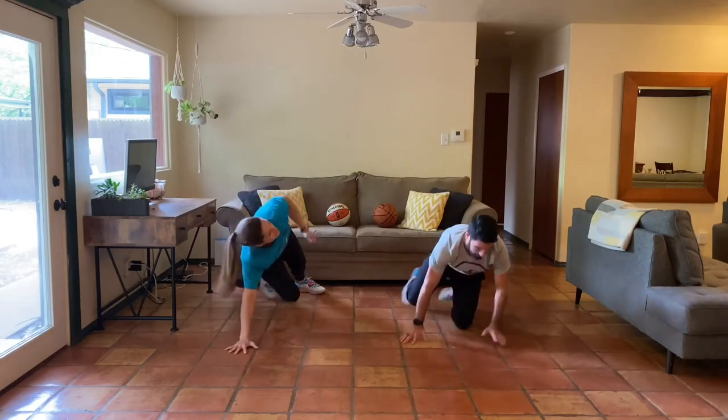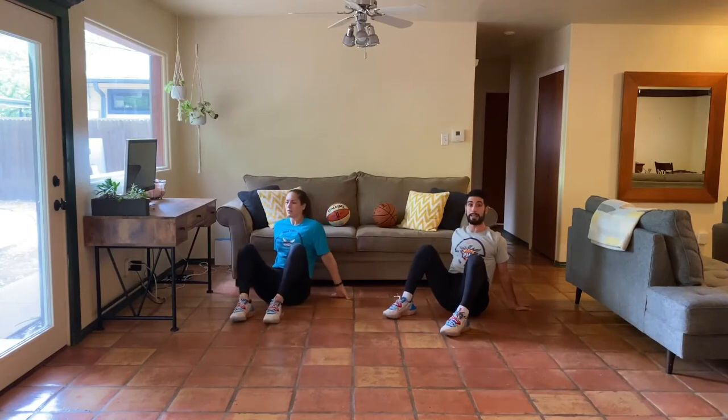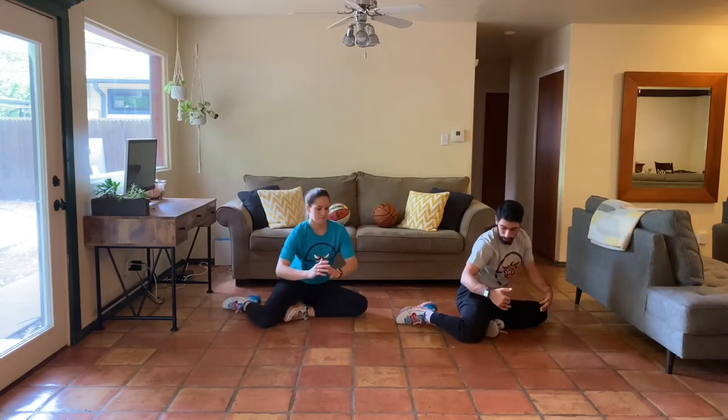5, 4, 3, 2, 1. Awesome work, guys. We'll go here down towards the ground. The next thing we have, feet flat, hands behind us. We're just gonna shin box switch like we did in our warm-up, and then pop on up to our hips. Nat, can you show them how you can use your hands?